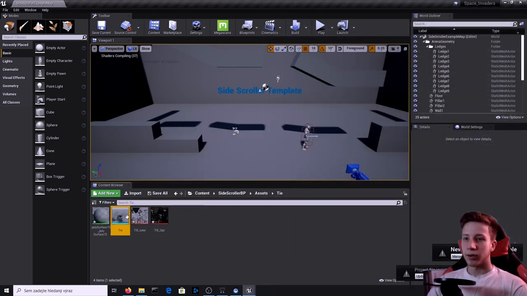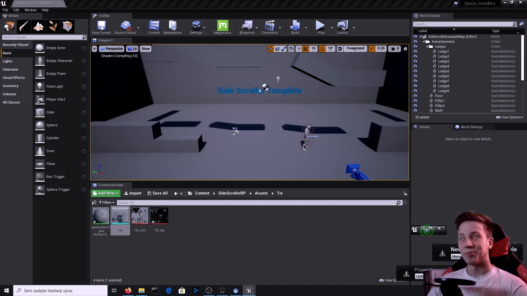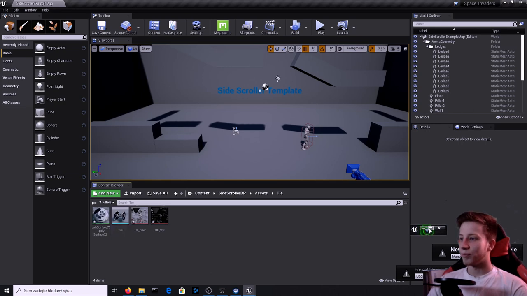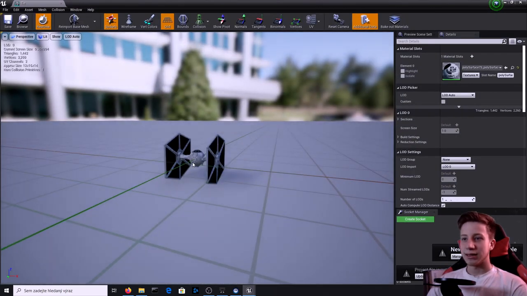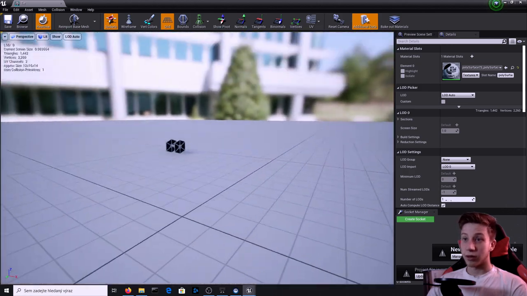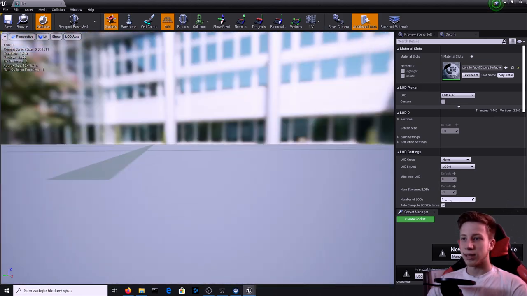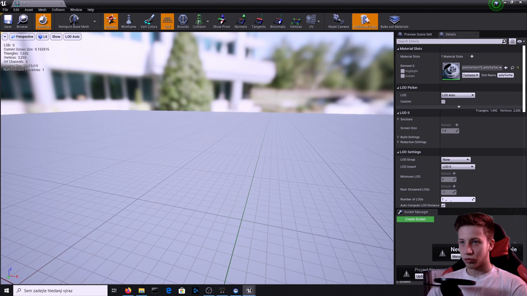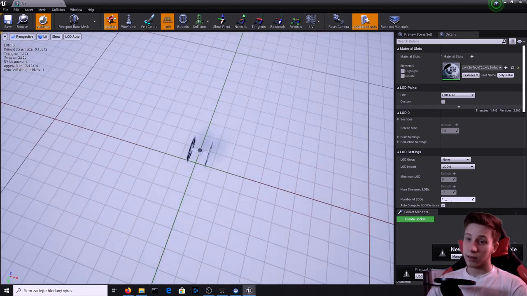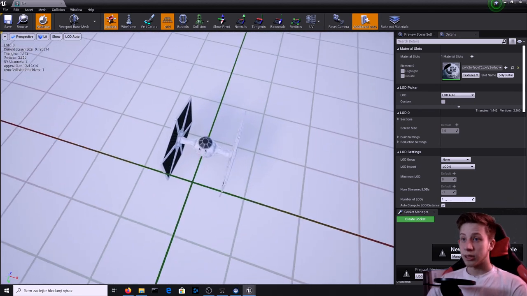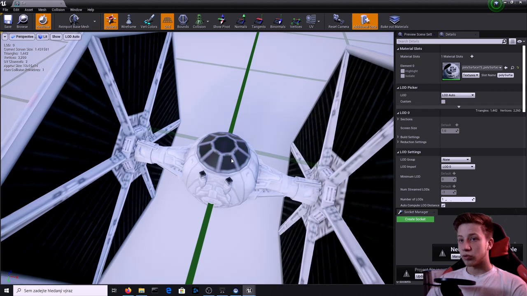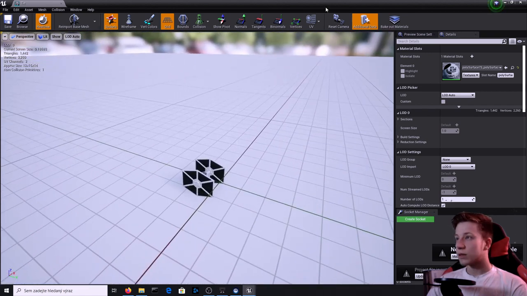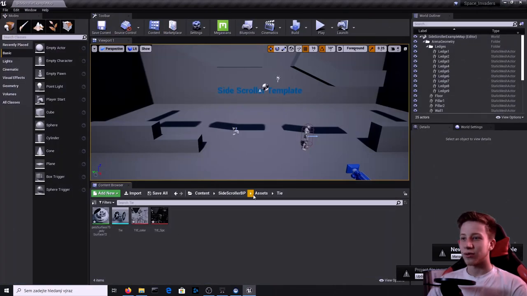And let's open our 3D asset. You can see the shaders are still complaining. Yeah, they are definitely complaining. But more importantly, they are compiling. And that means they are not anymore. But that means that your materials are just getting ready for you to see them. That's something that happens a lot in Unreal. Okay, our model seems to look quite nice, quite Star Warsy, which is exactly what we are going for.